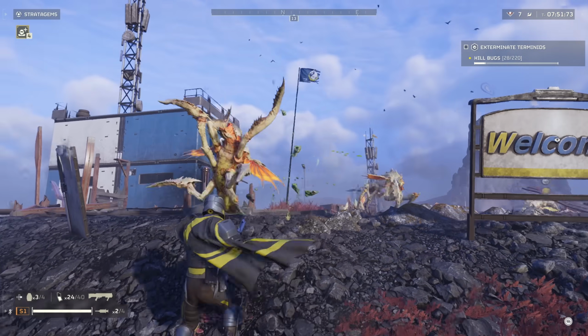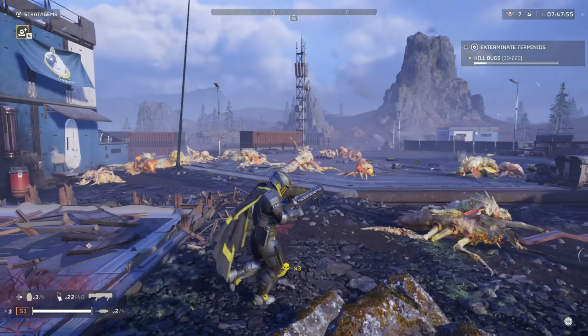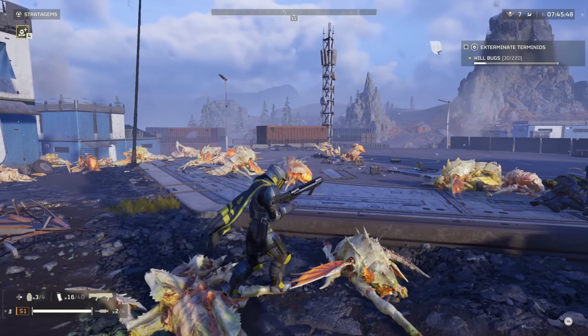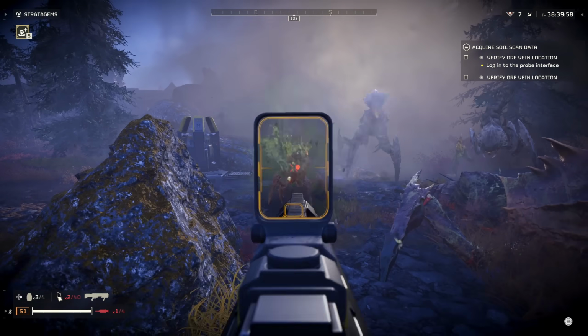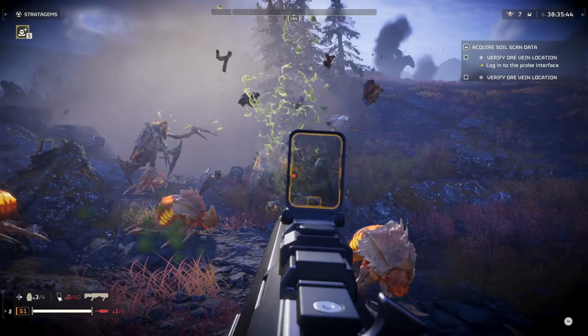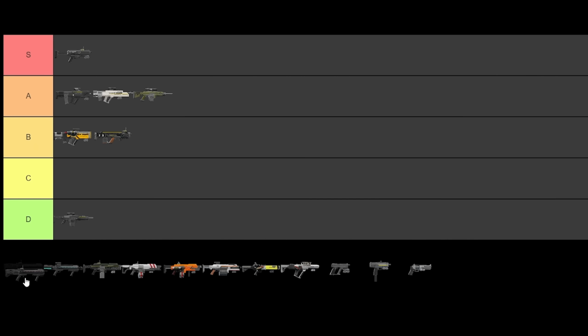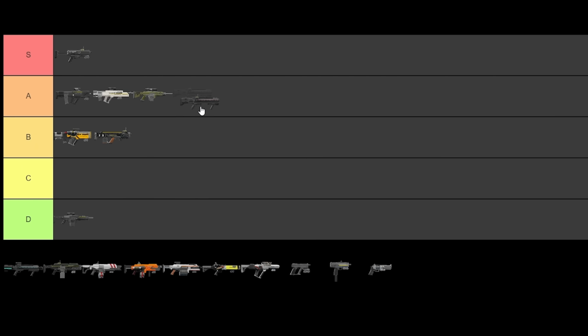Plus, manually reloading isn't all that bad, because if something's straight up in your face, you can just cancel the reload at any time and fire your weapon. So if you reload 2 bullets, you can just cancel and then fire those 2 bullets and then reload 2 or 3 more. So in terms of shotguns, this one's actually pretty good. I do enjoy this shotgun. It hits really hard, and I'm going to put this one up at A tier.